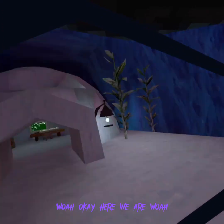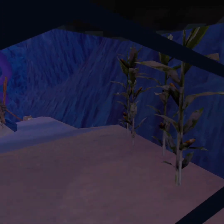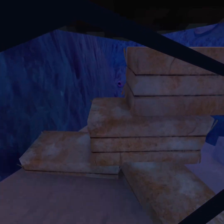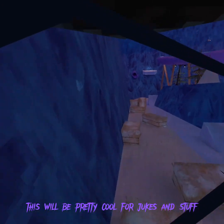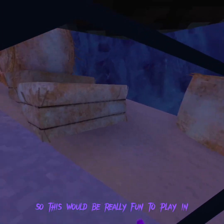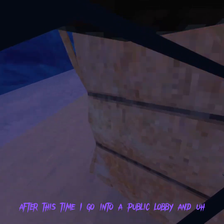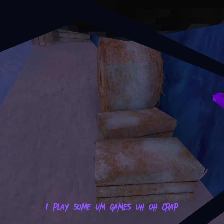Here we are at mountains. So we got some frosted corn right here - they're frosty because they're icy and stuff. Wow, this is pretty cool. They've got hay bales, this will be pretty cool for duels and stuff. I've been playing this map a lot recently and this is my new favourite map, so this would be really fun to play in. After this I might go into a public lobby and play some games there.